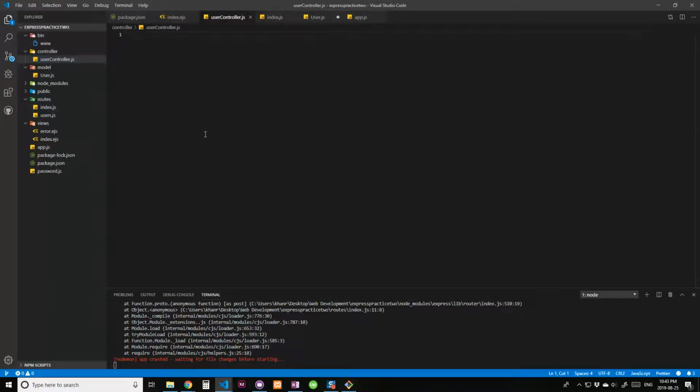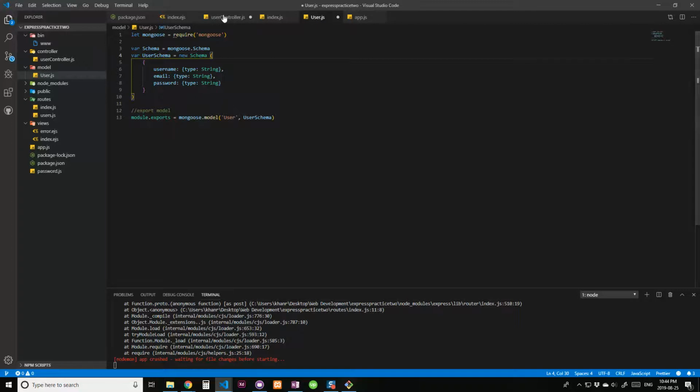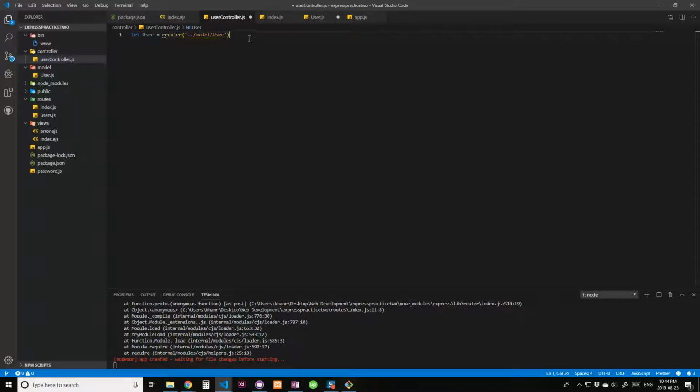And then let User equal require model user. So this sheet is kind of like the middleman, pulling in this information because that's where we're going to store it.